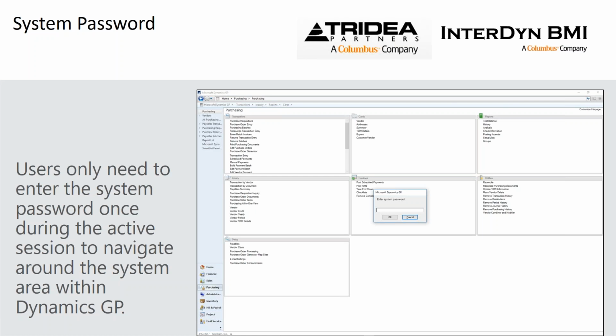And so it's a session only setting where it saves it temporarily. Once you close down GP, then that password is no longer saved. And if you log out for lunch and you come back and you log back in, and you go into a system menu option, you'll have to re-put the password, but then that'll save that until you close it later in the day to go home. So again, a simple thing, but it's like, gee, that's actually kind of cool. So that could save a lot of time if you go in and out of a lot of system things.